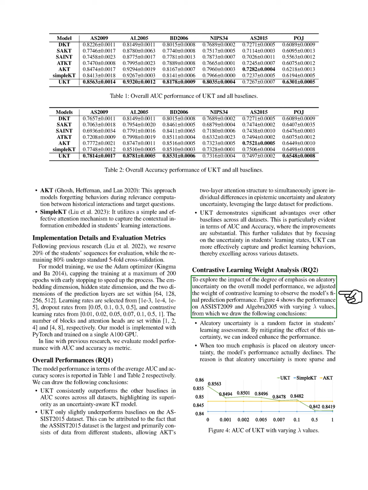Next, we analyze the impact of emphasizing aleatory uncertainty on model performance by adjusting the weight of contrastive learning. Our observations from the ASSIST 2009 and Algebra 2005 datasets reveal that while reducing the impact of aleatory uncertainty can enhance performance, overemphasizing it can actually harm the model's effectiveness. This is because aleatory uncertainty is more random and sparse than epistemic uncertainty, and excessive focus on it during training can distract the model from its main goal of predicting student knowledge levels.